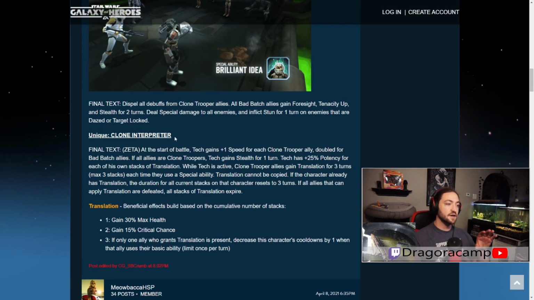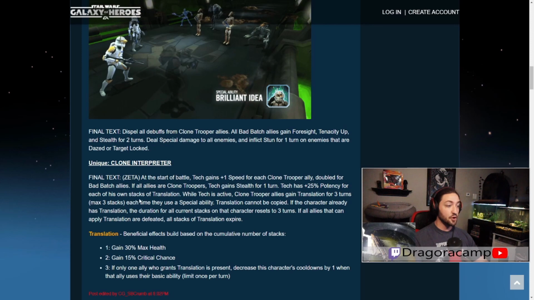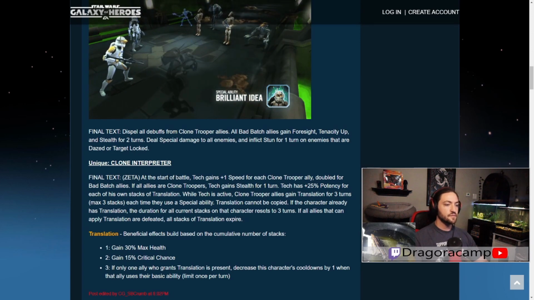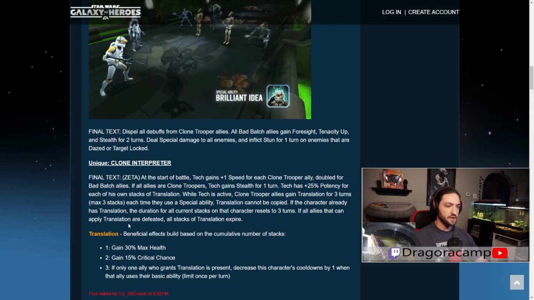So if all allies are Clone Troopers, Tech gains Stealth for 1 turn. So he'll start off on Stealth. Tech has potency, 25% potency for each of his own stacks of translation. While Tech is active, Clone Trooper allies gain translation for 3 turns. So that is huge. And translation cannot be copied if the character already has it. It just restarts it, resets it. If all allies who apply translation are defeated, all stacks of translation expire.